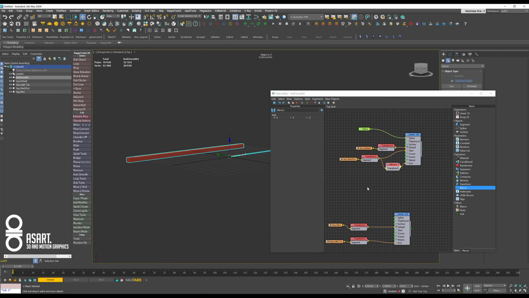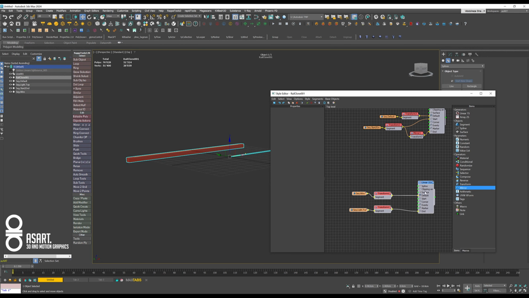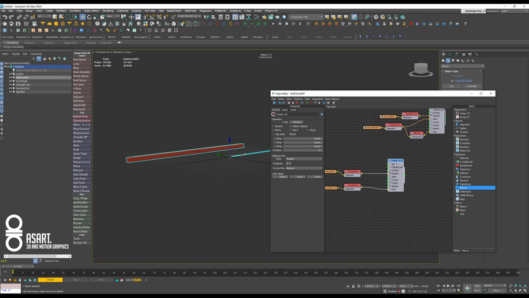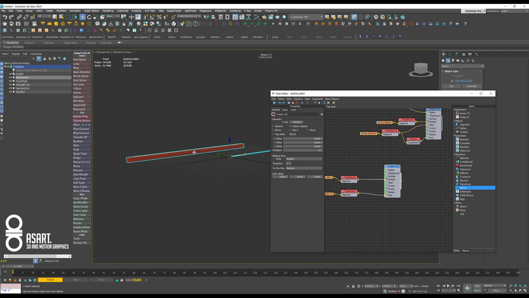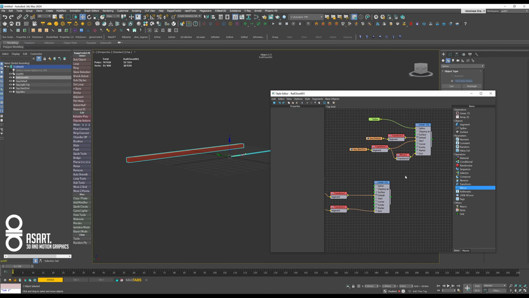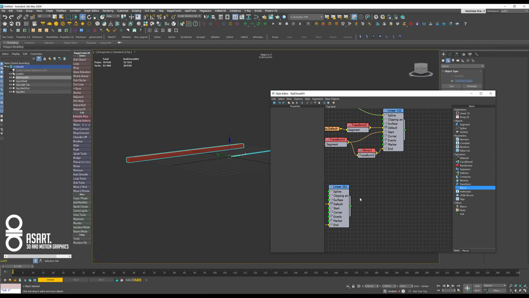So the next thing is linking the lights which are generated in our first generator here to the second one, and we can do that by linking this generator to the evenly input of our second one. And we don't see the lights now, they just disappeared, and there are two reasons for that.